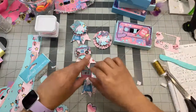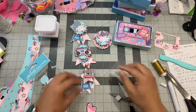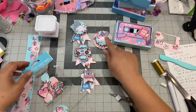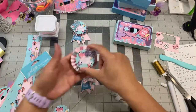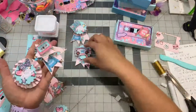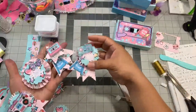Oh yes. Yes, look at that. All right, guys, so here's our first one. I made four of these babies. Oh my goodness, they're so cute.